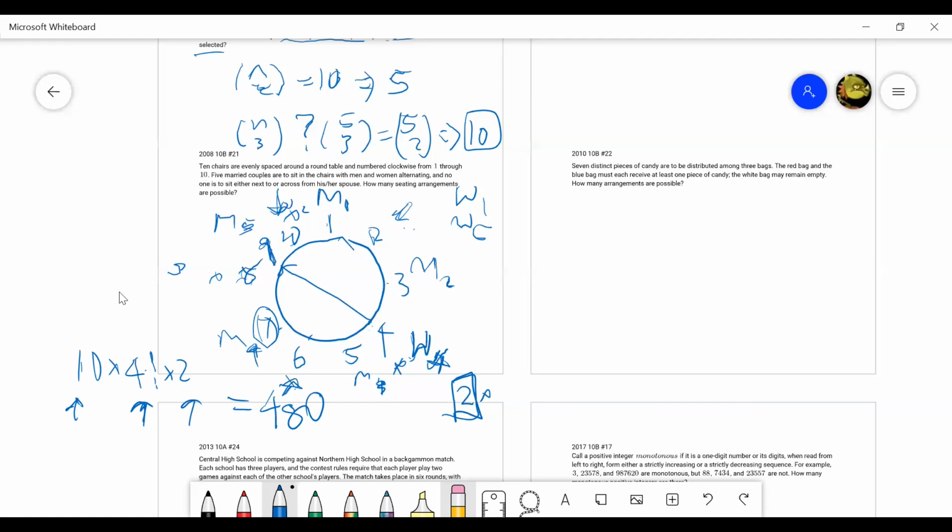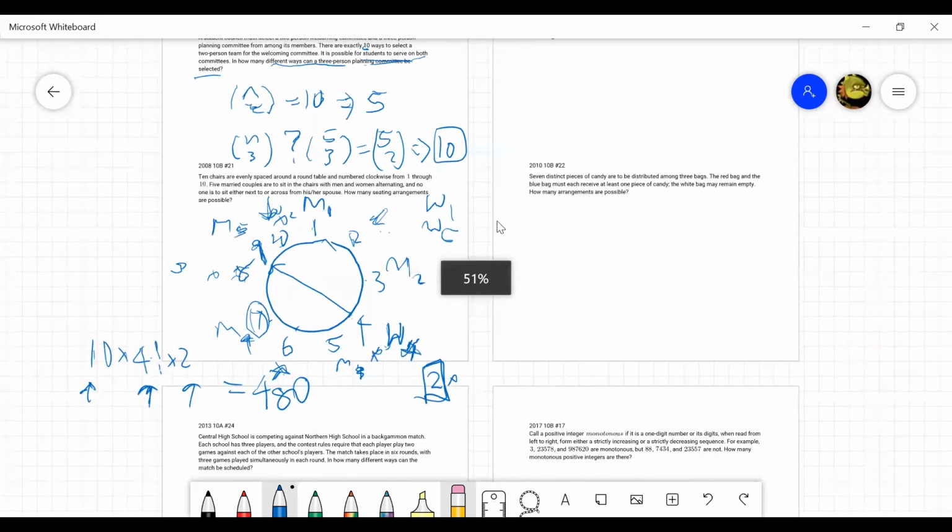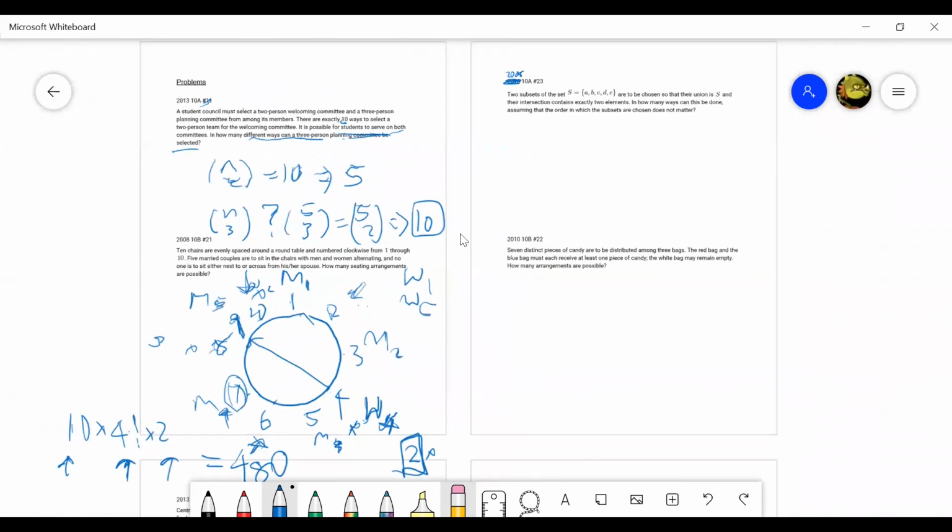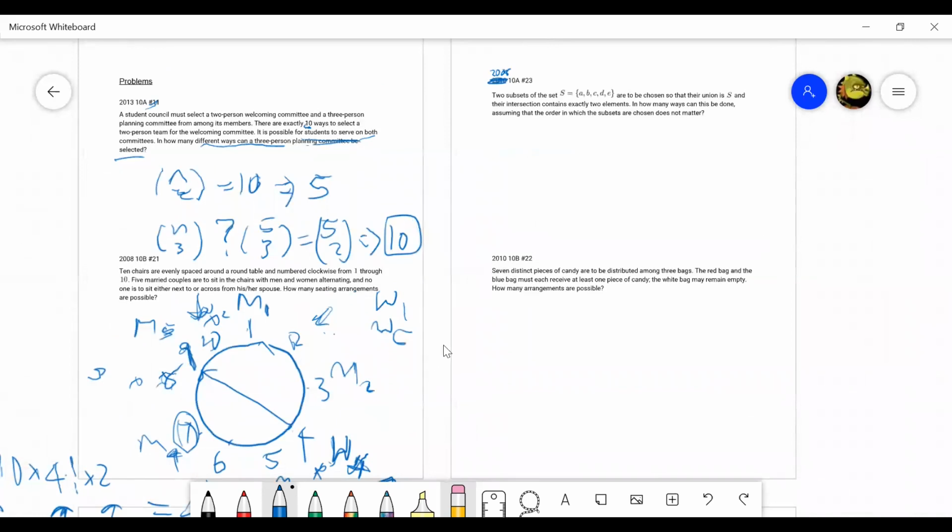I guess with this problem, it's mainly just finding a way to circumvent any kind of difficult casework and just look for easier tricks to solve it. This is just one of those problems where you can't rely on any set formula. You have to just kind of think for yourself.